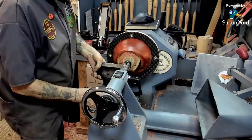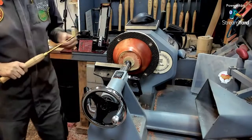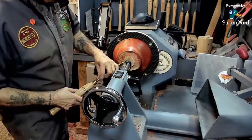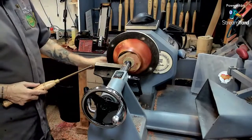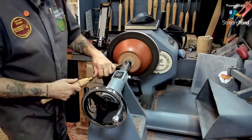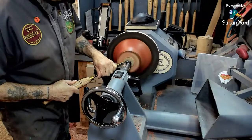Get that in there and just slightly below center. And we'll just use a little spindle gouge to take this off. But what we'll do is I'll go towards the headstock first. That's miles away from being true. Yeah, I'll be all right. Be okay. The wood is pretty soft anyway.